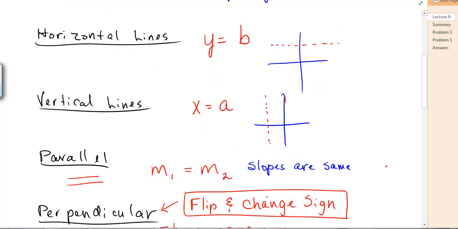The next one is horizontal lines. That equation is y equals b, so it would be y equals a number, and remember that is a horizontal line going through whatever this b value is on the y-axis. A vertical line is x equals a, vertical line going through a value at a on the x-axis.